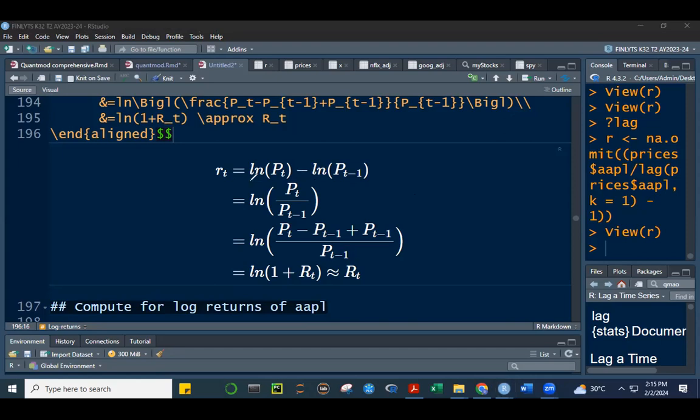Okay, but yung principle ng log, class, log minus log, that's division. Log of p sub t over p sub t minus 1. So ito yung difference, yung discrete returns, p sub t over p sub t minus 1 minus 1. Ang log returns, just get the log of p sub t over p sub t minus 1.